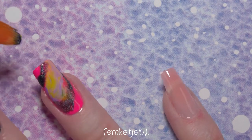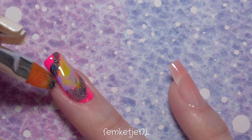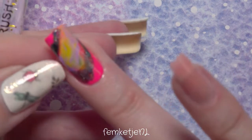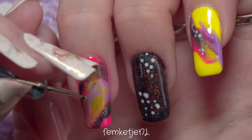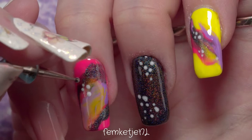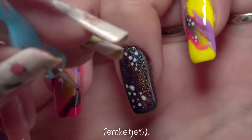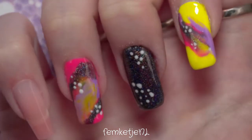So this is not my favorite nail as far as the outcome of the yellow color, but I do really love how it looked in total. It doesn't seem like the odd one out in this set. It actually fitted perfectly in this design, but I wish the yellow would have been more bright and more yellowy, in my opinion. But I really do love how the marble effect turned out at the end.